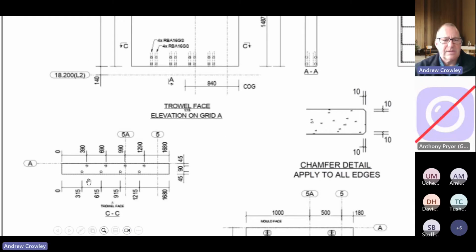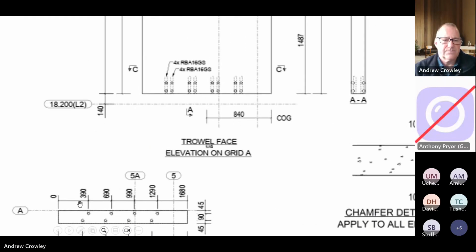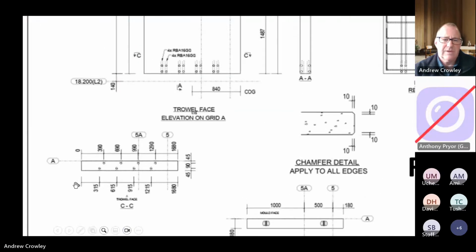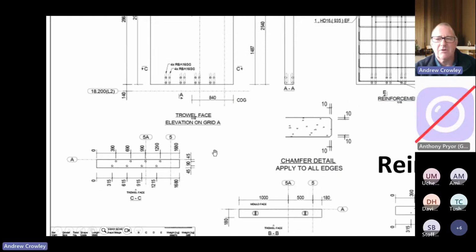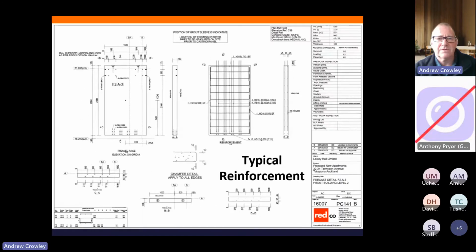So I'll zoom in on that. The setting out of the starter bars is marked here, and the precasters like to have running dimensions on each side for each of the grout sleeves in this case. And similarly, if you've got bars poking out of the top, you'll need running dimensions for those as well.